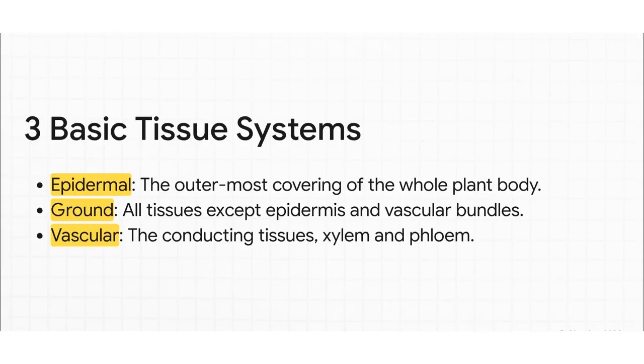Okay, bacho, this is super important. Always remember this. A plant basically has just these three tissue systems. That's it. Think of the epidermal system as its outer skin, for protection. The ground tissue, well, that's all the main stuff inside, the bulk of it. And the vascular system, that's the plumbing, the transport pipelines, xylem and phloem.